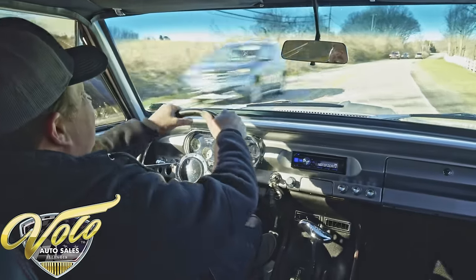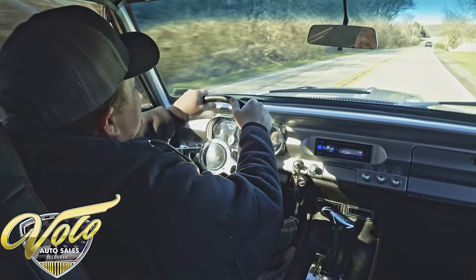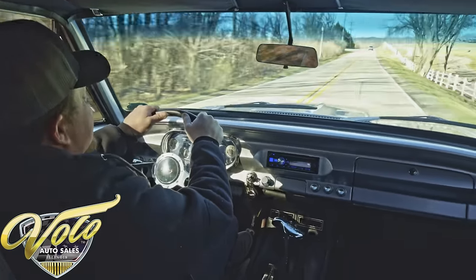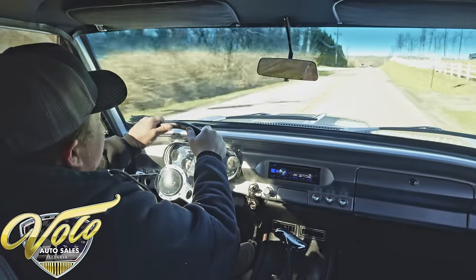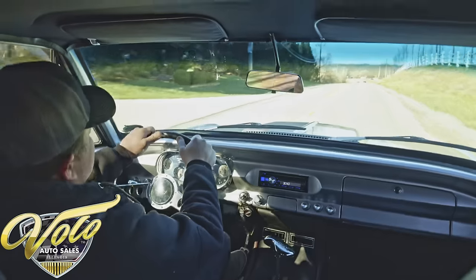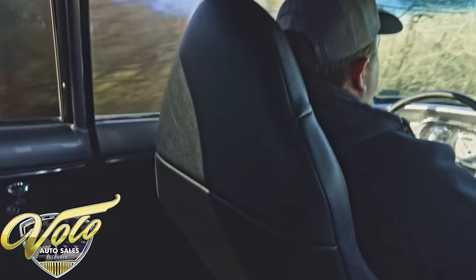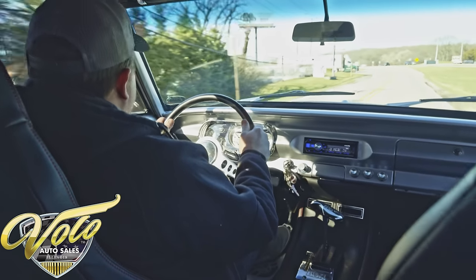Nice day to go for a cruise. We've got a really special 1965 Chevy Nova here. This thing's got the 383 stroker in it, turbo 350 trans. It's all done up with modern amenities — it does have rack and pinion up front, power steering of course. It's got power disc brakes — it's just a great car overall. Love the seats here. The sport seats are really, really supportive — feel amazing. The suspension, driving, everything like that is great.